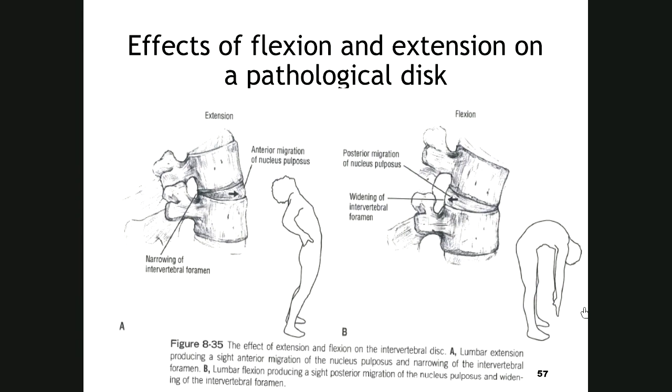Okay, so I want you to know the exercises are called Mackenzie's extension exercises. Mackenzie's extension, and for flexion exercises, they're called Williams flexion exercises. And these are the plans that we're going to be covering in lab. So for those patients that require flexion exercises, it's going to be Williams exercises. For those patients that require extension exercises, it's going to be Mackenzie's. So please write that down. I believe it's in some of the slides already, but just make sure that you know that a Mackenzie program would be an extension program and a Williams program would be a flexion program.